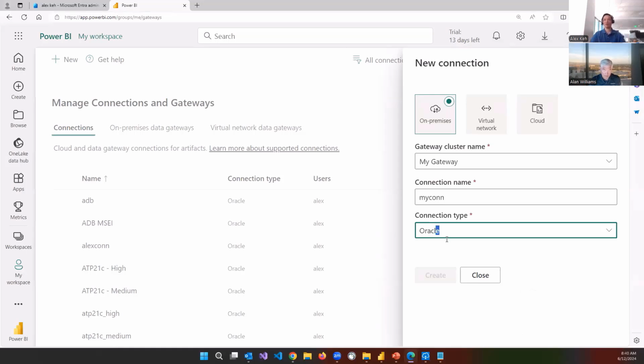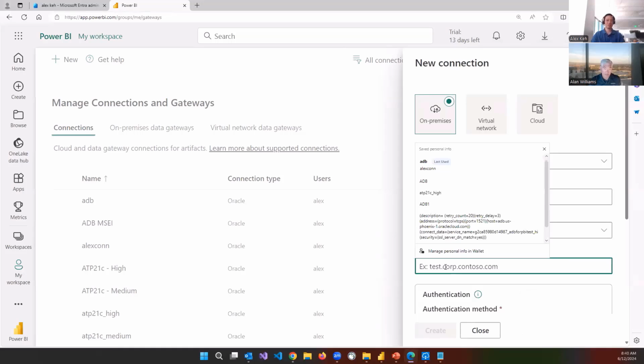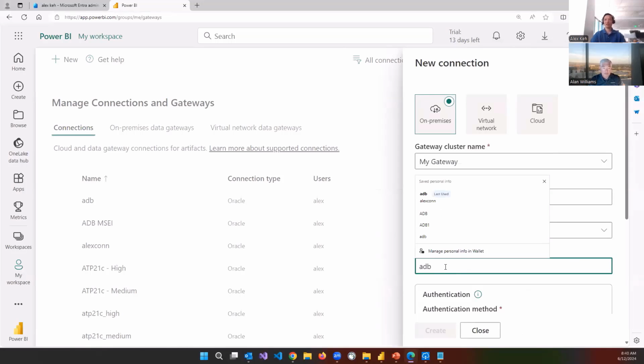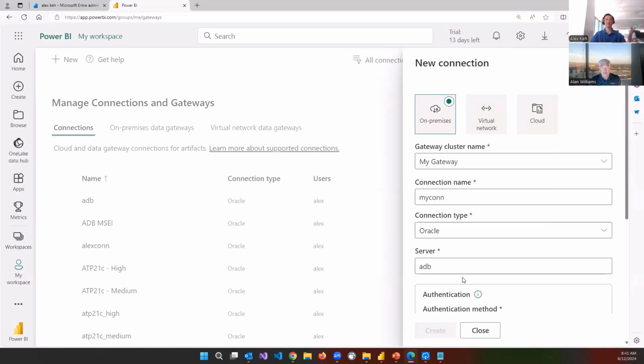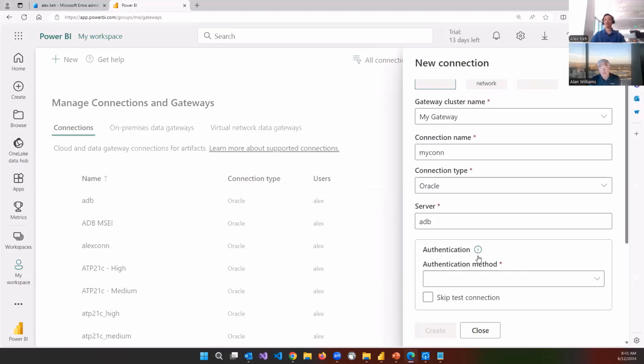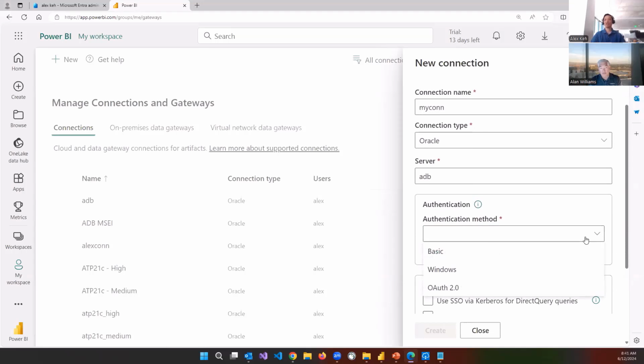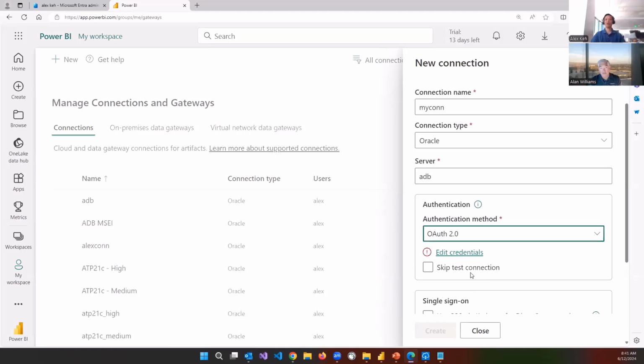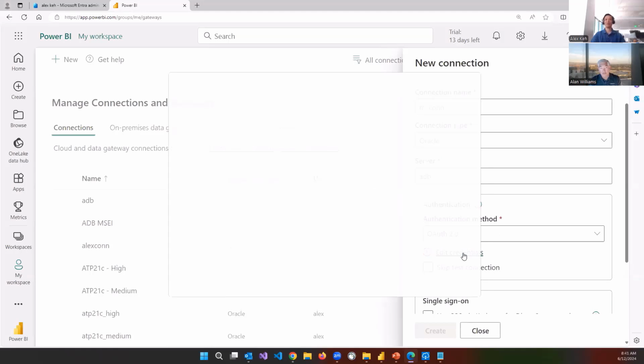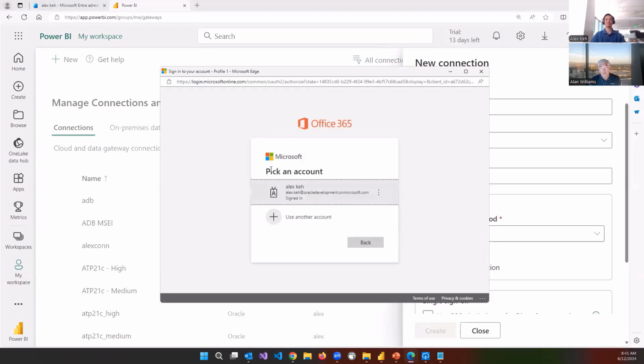Its connection type is going to be Oracle because we're connecting to an Oracle database. And this is where you put in your net service name or your entire connection string. You could put in your connect descriptor as well. We have ADB as our net service name, so I'm putting that in there. The authentication method will be OAuth 2. And then this is where we enter in our credentials.